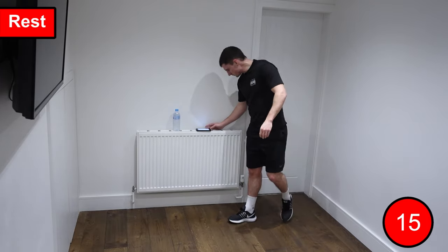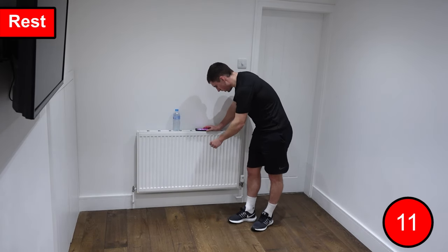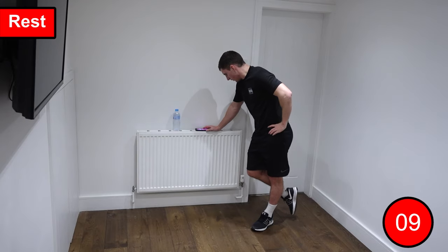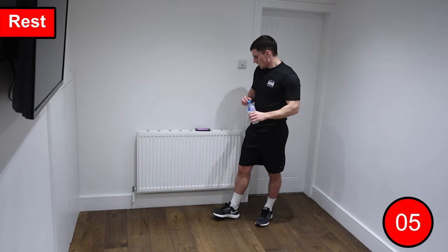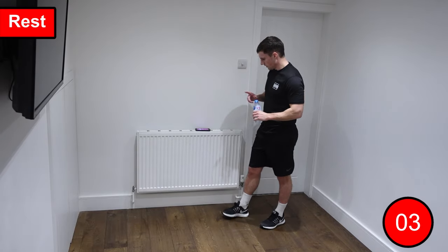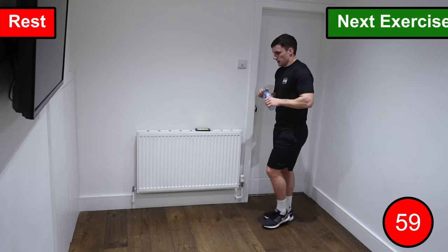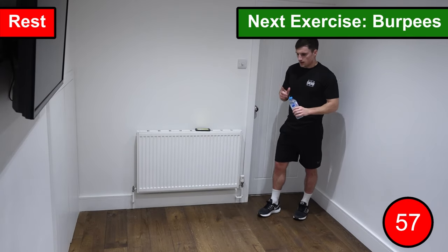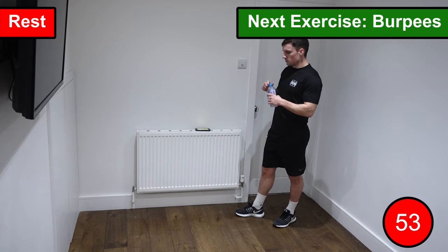So that is the first interval done. Don't know about you guys, but I'm absolutely blown after that. So this is the time. You've actually got 1 minute 20 seconds rest, so straight to set to finish, and then have a minute rest. So yeah, that's the first interval done. Get your fluids on board. Go and do what you need to do before we start the second interval.